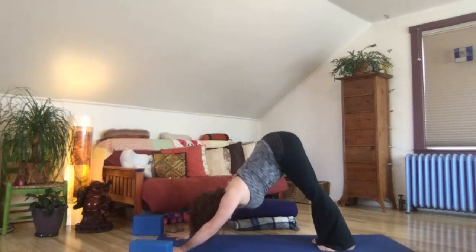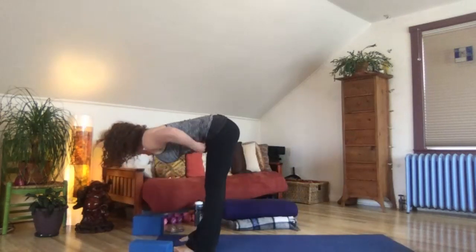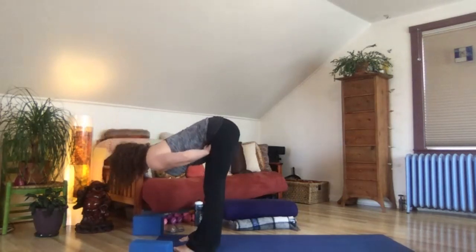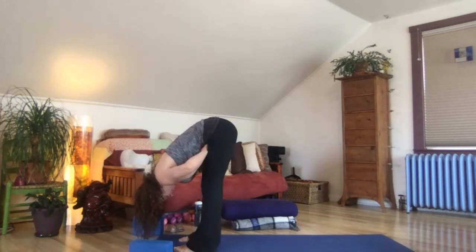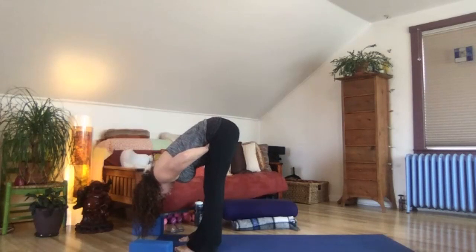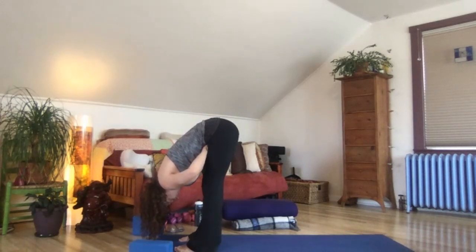Bend your knees, look forward, spring step or float to the front. Reach out flat back, lift and lengthen. Take your hands right at your hip creases in little fists, and let's fold and bow over those fists, rolling your fists up toward your shoulders. You're inviting a little lift for the low belly. You can walk your fingertips in all the way towards your pubic bone, just finding this place in your body that's sometimes hard to feel or engage with. This also might give you lots more space for the low back.